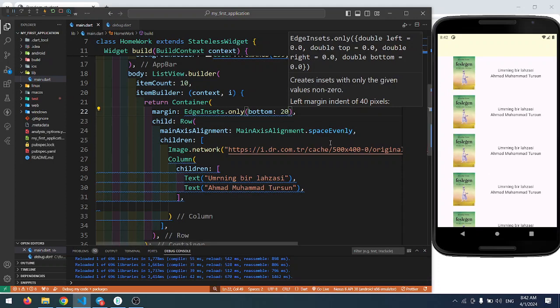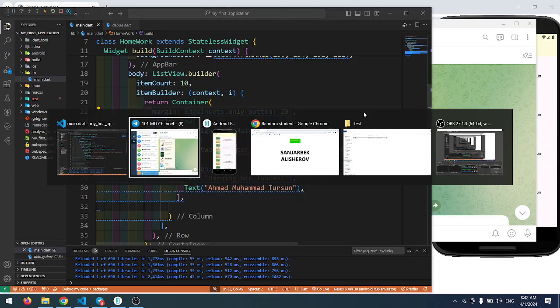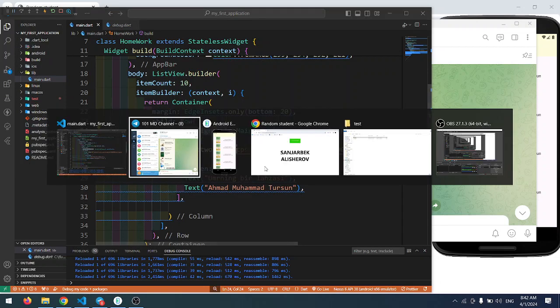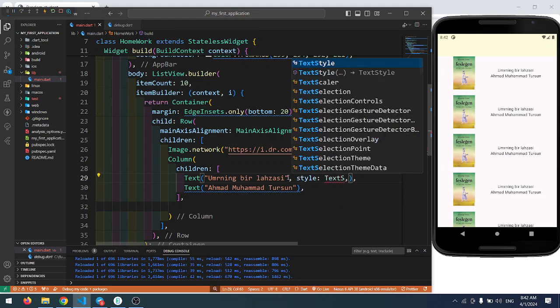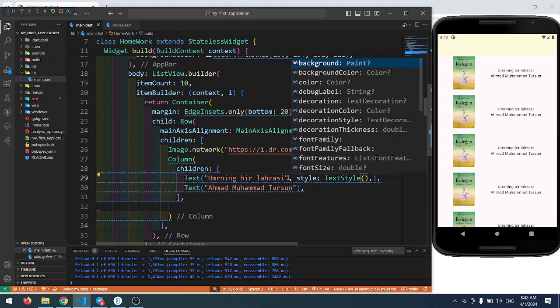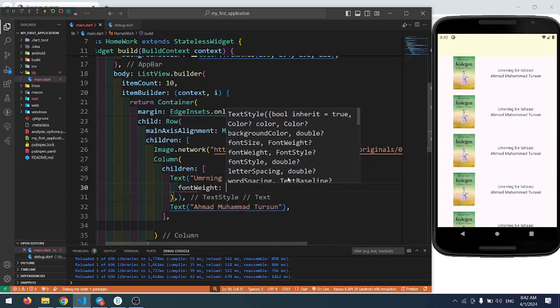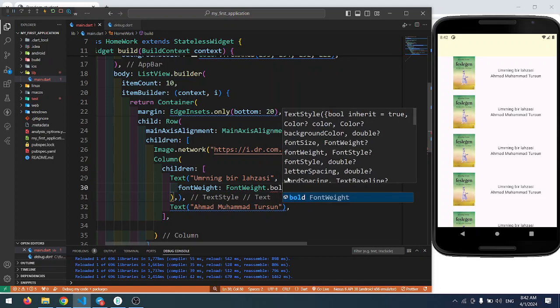Okay, so I don't want to spend time fixing the design because now it doesn't look exactly the same as this one, but I don't want to spend time fixing the design. I'm sure you can fix even the text. Okay, let me show you the text. So if you want to fix the text style, just put style, text style, and then just say font weight bold, for example.